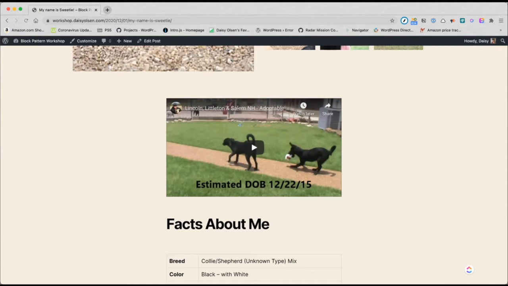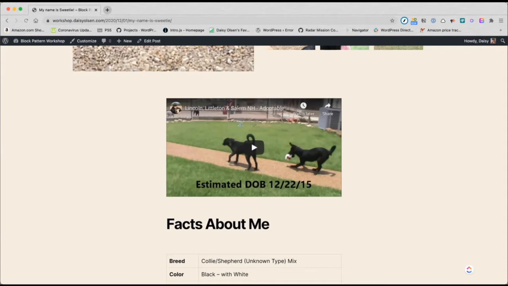A lot of people have used reusable blocks as a workaround to have these kinds of saved blocks that you can use again and again. And in order to do that, you would save your reusable block, convert the block that you saved as a reusable block to a regular block, and then you would add that reusable block, and then you have to convert it again each time you use it.